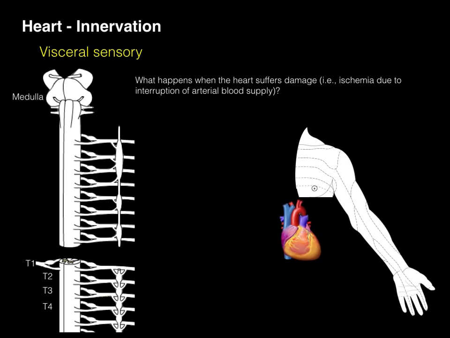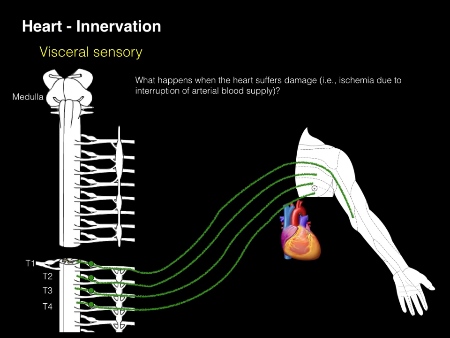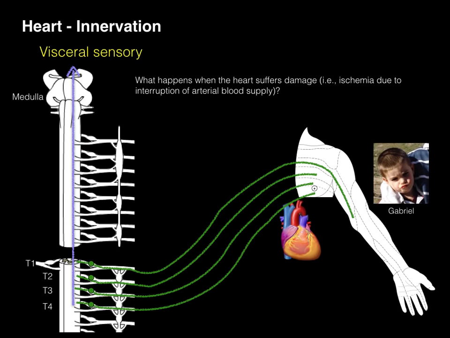All right, we're going to put the heart there. We're going to put the dermatomes of the left upper limb. So here we have somatic sensory innervation coming from the T1 to T4 dermatomes and going through the dorsal root to the dorsal horn. Things like pain, temperature, touch, vibration, itchiness, things like that. Now, that information hits the dorsal horn gray matter, then goes up to the brain, and the brain says, I hear from you guys all the time. That's Gabe's, because you're always getting hot, itchy, taking your shirt on and off, wind blowing against it, so forth.